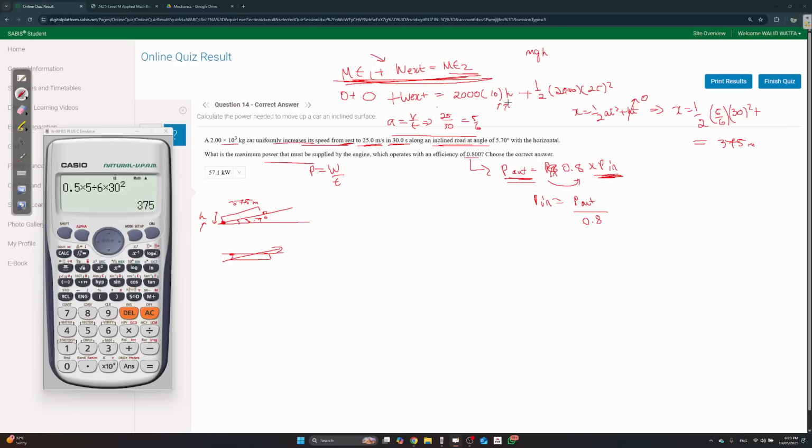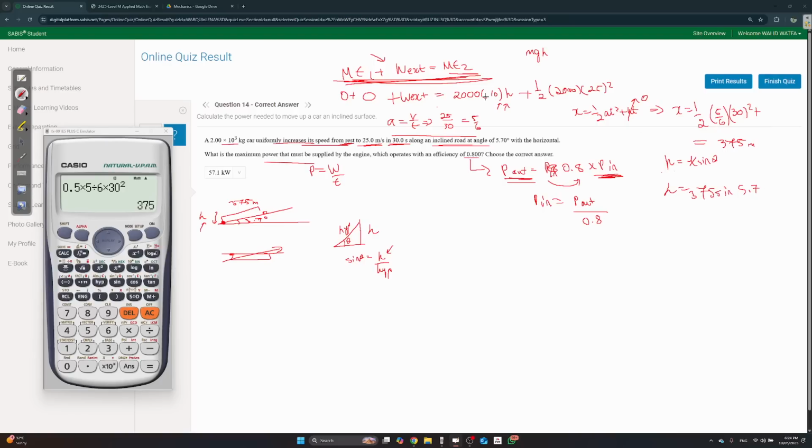Is that the height? No, it's not. Okay, so we're still not done. We still haven't found the height. The height is always equal to L sine theta, or some people say X, I don't know. But the whole point is the height is equal to whatever length or distance you travel times the sine of the incline. Always. The proof of this is because it's a triangle. This is the height, this is theta, and this is the hypotenuse, right? Sine theta is equal to opposite over hypotenuse, so h over hypotenuse. So how do you find the h? It's just equal to the hypotenuse times sine theta, and the hypotenuse in this case is the length traveled. Okay, so h will be equal to this 375 times sine of 5.7.